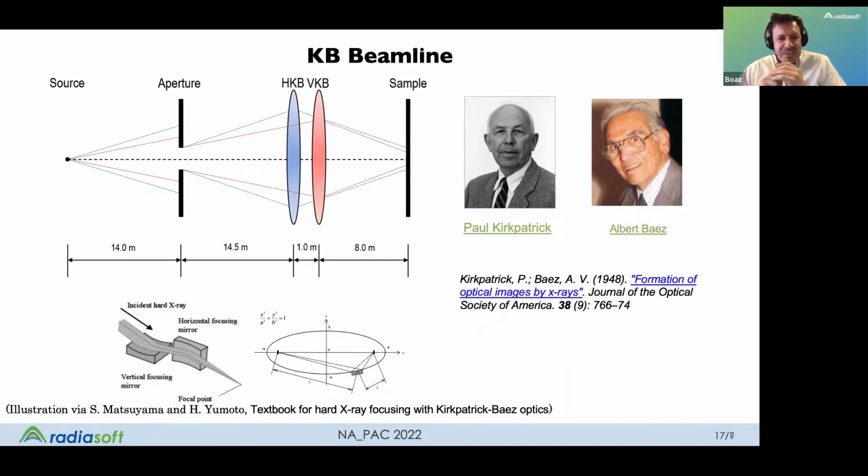Basically, these are elliptical mirrors, and elliptical mirrors turn out to be perfectly linear. They don't have aberrations, and so you have both a horizontally focusing and a vertically focusing KB mirror, and those elliptical mirrors together will give you a focus to take your source to the sample.